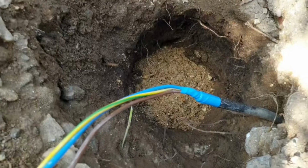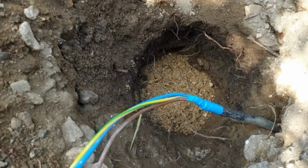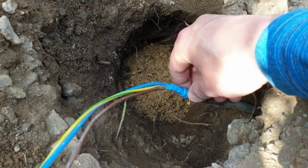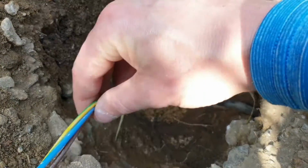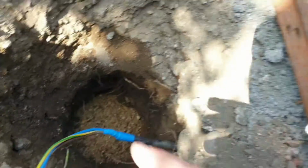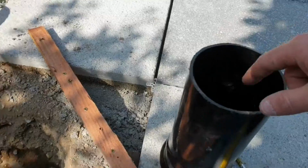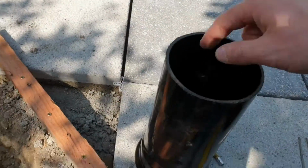And then what I'll do after that is I'll fill it up with some pea shingle. But that essentially means this guy here in the middle is going to be completely free of any material hanging around him. These cables will be exposed inside the piping, and then when I connect up the lights, I'll be able to look through my hole cut slab, and I'll be able to look straight down into this.